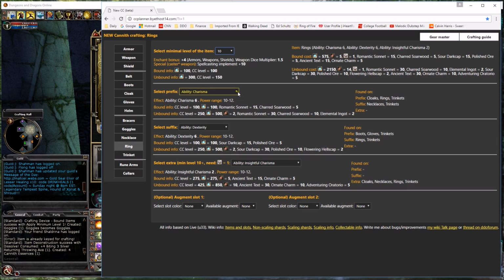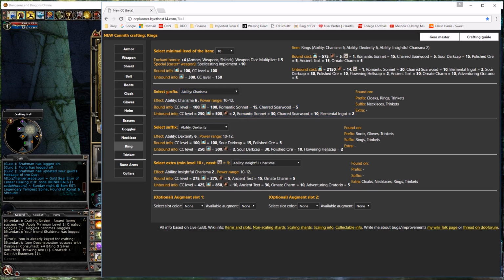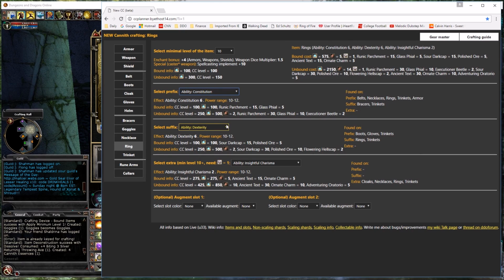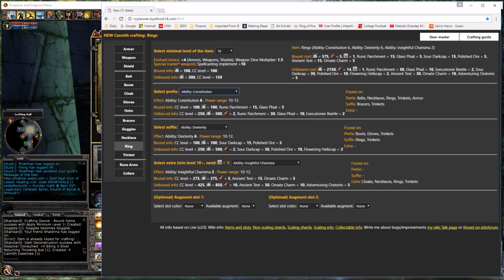And so it has this pull down menu. It shows you what can go into a ring for the prefix. See, this is the prefix here, and here's the suffix, and here's the extra. So you can select from this list, and let's just say I want to have a ring with Constitution on it. Okay? And it's going to show you here what it costs to make a Constitution shard. And remember, we're not making a Constitution 6 shard like in the old system. We're just making a Constitution shard. And it's going to scale that Constitution to whatever minimum level our item is. So in this case, a level 10 item, it says it's going to produce Constitution 6. Totally awesome.